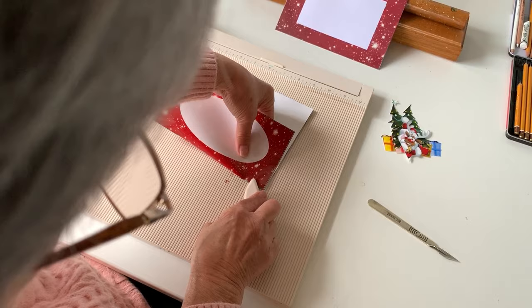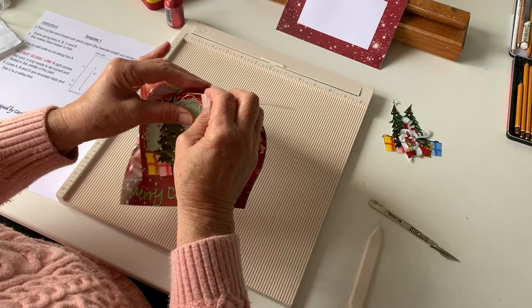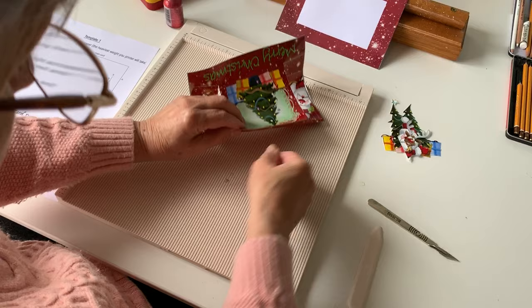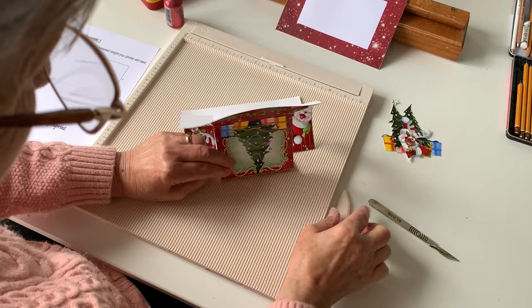Now then, we've got to do this one in the middle here. Go across. Beautiful. And just put that down. I've got some glitter on there. Where'd that come from? And make sure that is nice and crisp. Cool. Because that's going to stand up.